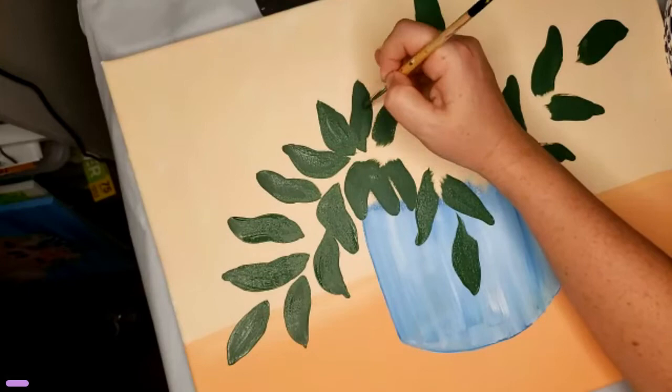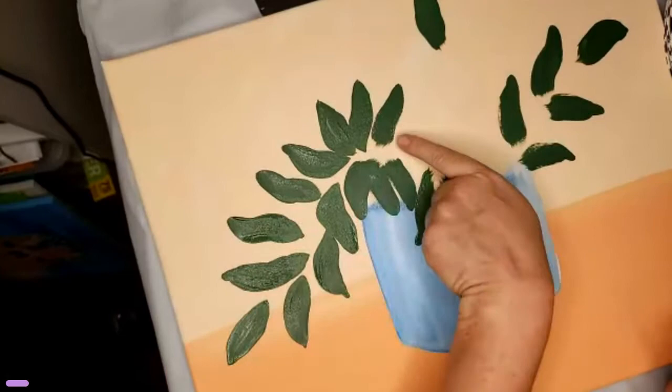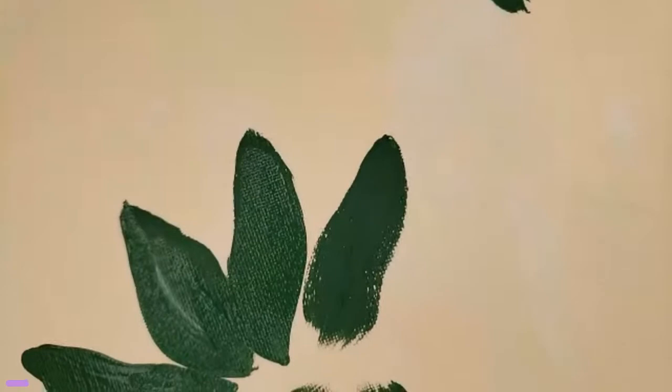So as you can see, I am just fixing the tips and I'm looking back and checking if there is anything, like sometimes when you do this one stroke, there will be, like here, see, white showing the background, you can still see it.